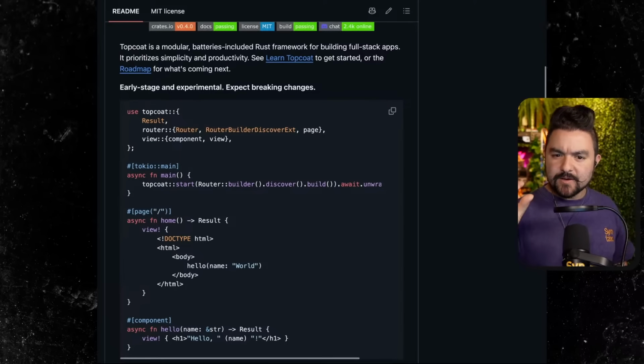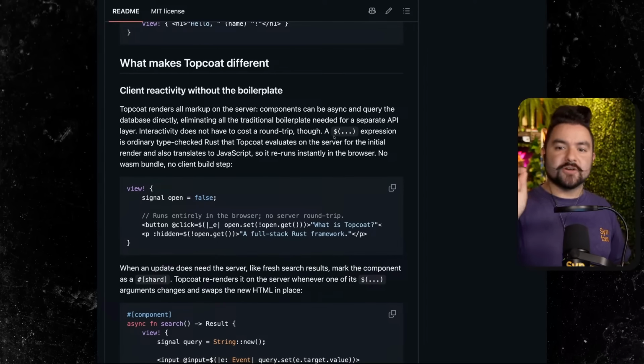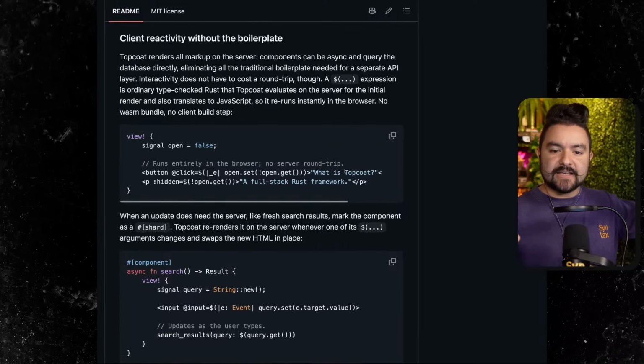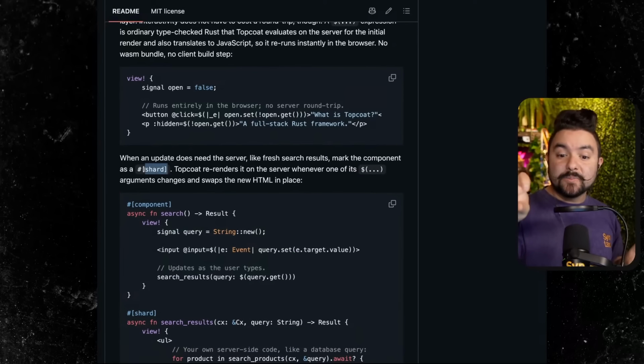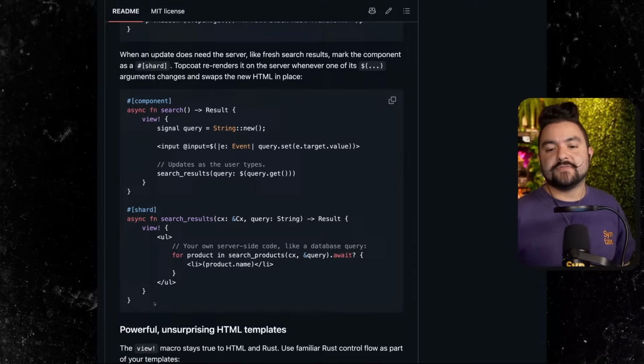It's my turn? Okay. When I first saw this, it's kind of like they embedded their own htmx framework into this, in that you can write stuff that looks like client-side JavaScript, and that's going to get turned into client-side JavaScript that ships to the client. Then they have things, I forget what they call them, they have components, shards. They call them shards. So you can basically have a function that returns just a little bit of HTML, and then you can have client-side code that replaces a section of the page with the result of that shard function.